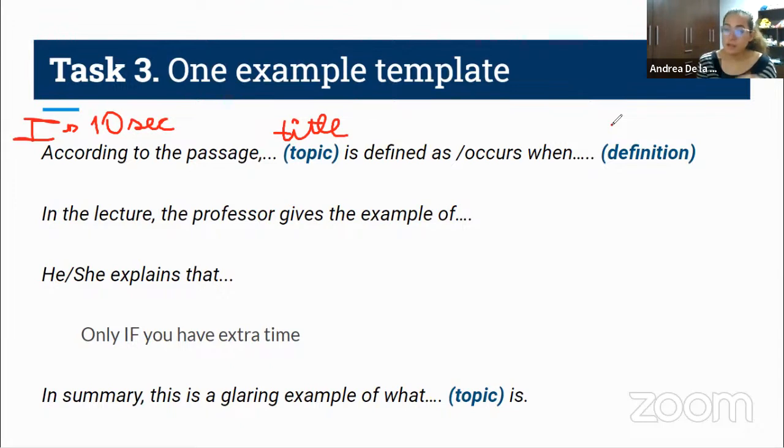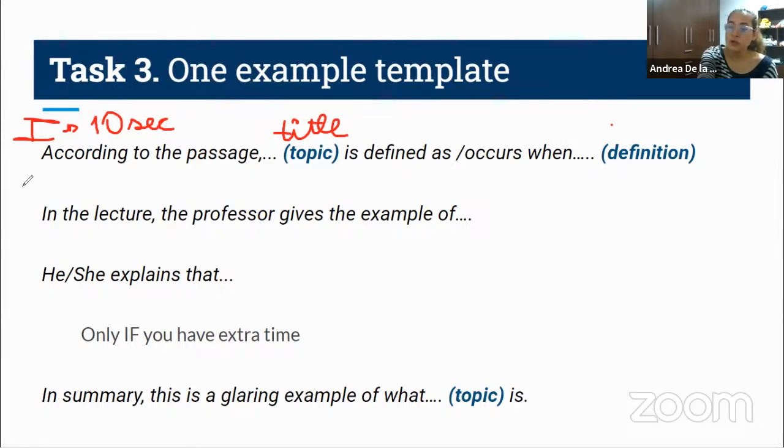All right, then you have 50 seconds all to yourself to use the example to explain the concept. So you have to summarize the example, but you need to focus on the relevant information. Forget about the details, forget about even the sequence of events sometimes. You need to focus on how that example is connected to the definition you already have on the concept.